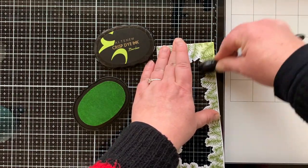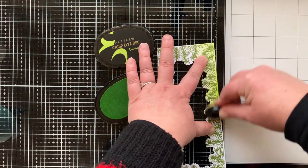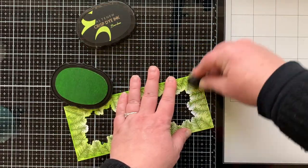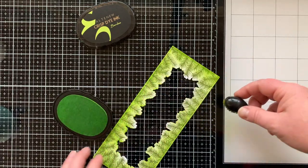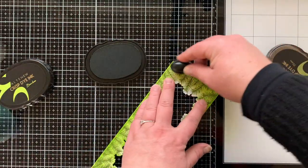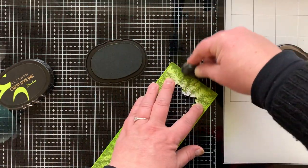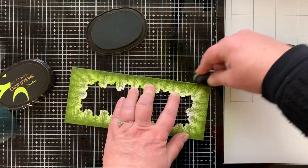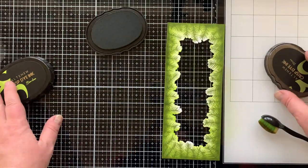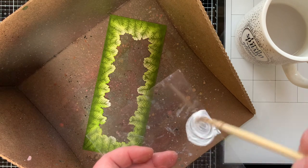That's going to be a frame on my card. I wanted to make it really pop and have a lot more color because I'm creating a night scene. I took some Bamboo ink and a blending brush and went all the way around adding that bright green. Then I brought back the Moss ink over the very edge, so it goes from dark to medium to light on this frame.